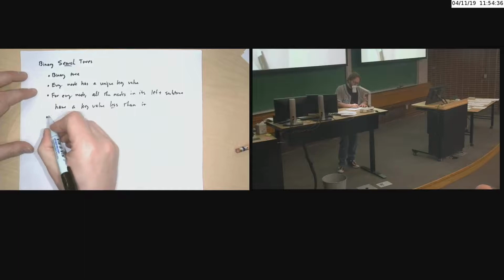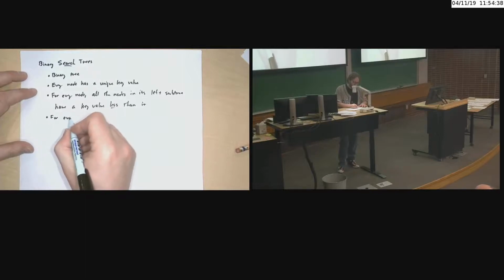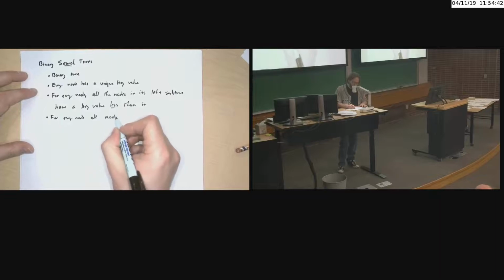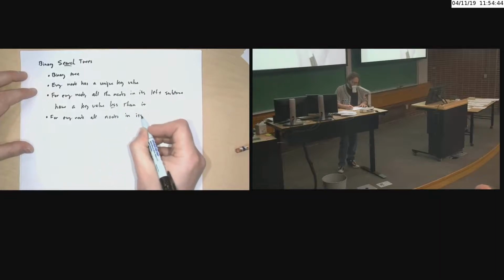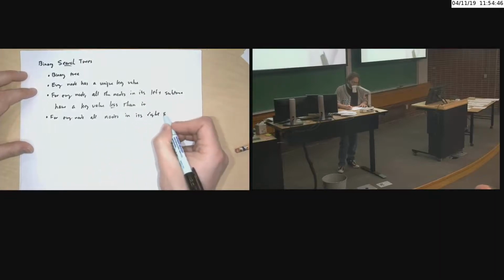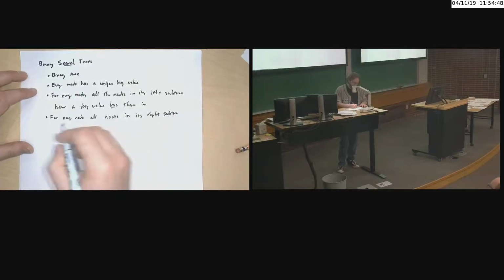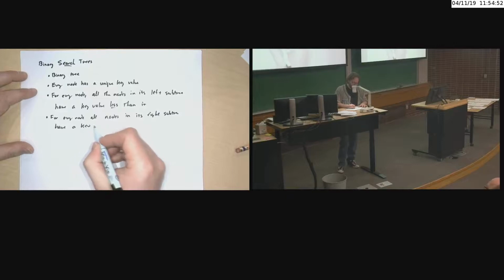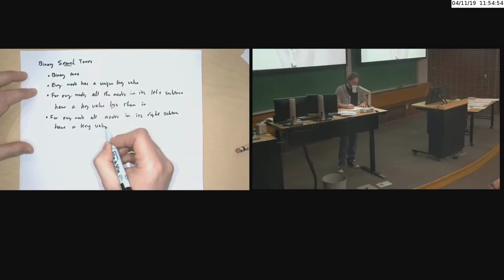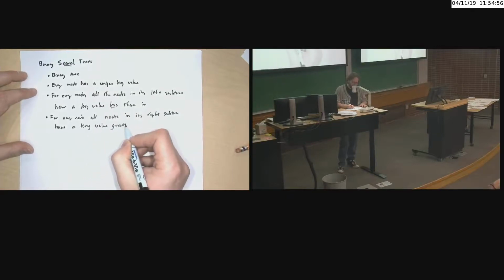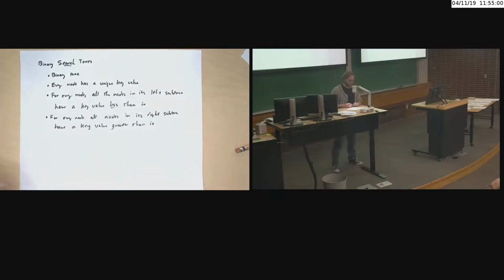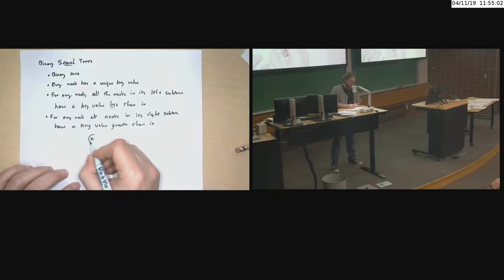And for every node, all nodes in its right subtree have a key value greater than it. So if you want to look at this pictorially, say that I've got a node here with a key value of k.